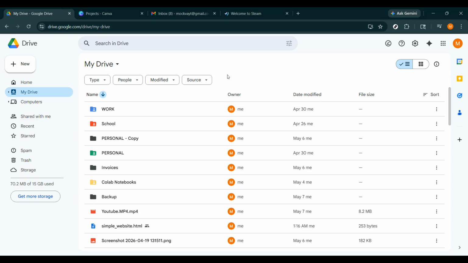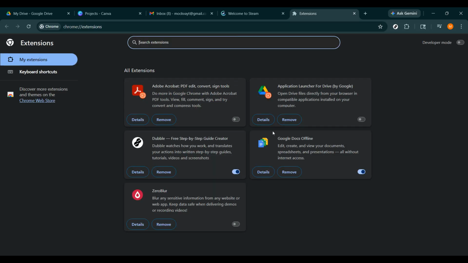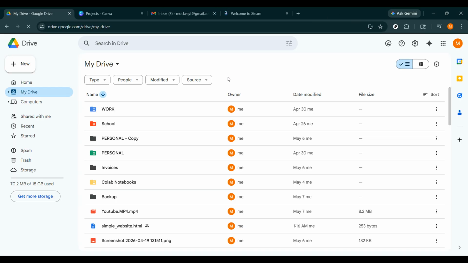If you still see the error, temporarily disable any VPN, ad blocker, or security extension you have installed. These tools can sometimes interfere with Google Drive requests and block certain connections. Turn them off one by one, then reload Drive and check whether the problem is fixed. This is especially useful if the error started after installing a new extension or changing your browser settings.